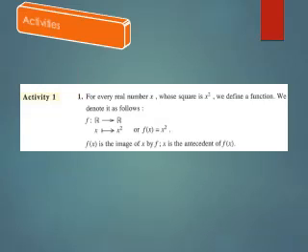So let us start with the first activity, which says that for every real number x, whose square is x squared. Okay, so we have a function, f of x. It's the square of x, which is x squared. It's called a function. So we say that f of x, so no more y. Instead of having y, we have f of x. F of x is the image of x by f, and x itself is called the antecedent of f of x.